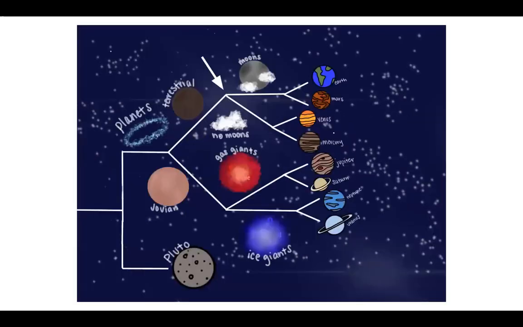Now, before we head back home, let's take another overview of the tree. We notice here that there are some common ancestors for our final products. We have the most recent common ancestor to both Earth and Mars being moons. Meanwhile, the most recent common ancestor to all of our 8 products is planets.